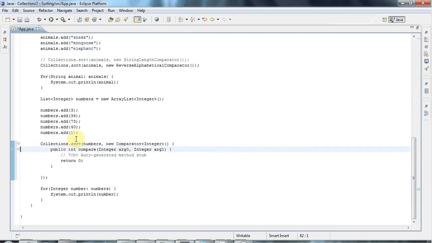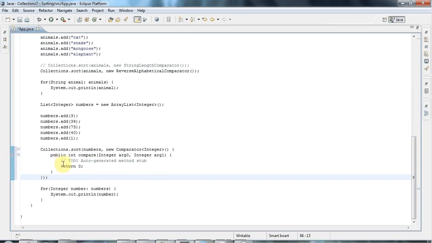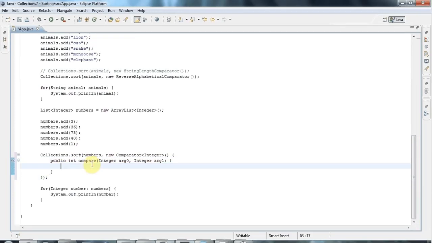And let's sort these numbers in reverse numerical order. So I could use the compare method of the numbers themselves, which is probably simplest. So I could say return, and let's call these num1 and num2, and I can say return num1.compareTo(num2), and then just put the negative sign in there.